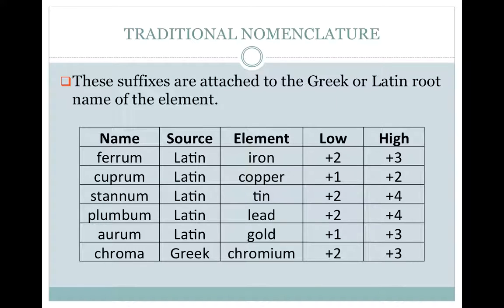Here are some examples. Now sometimes students ask, where do we get these weird names for things like lead, for gold? It comes from the Greek or Latin root of the name. So you can see that iron, the reason it has the symbol Fe is because it comes from ferrum, which is a Latin root. Another example would be something like lead. It comes from plumbum, which is Latin.